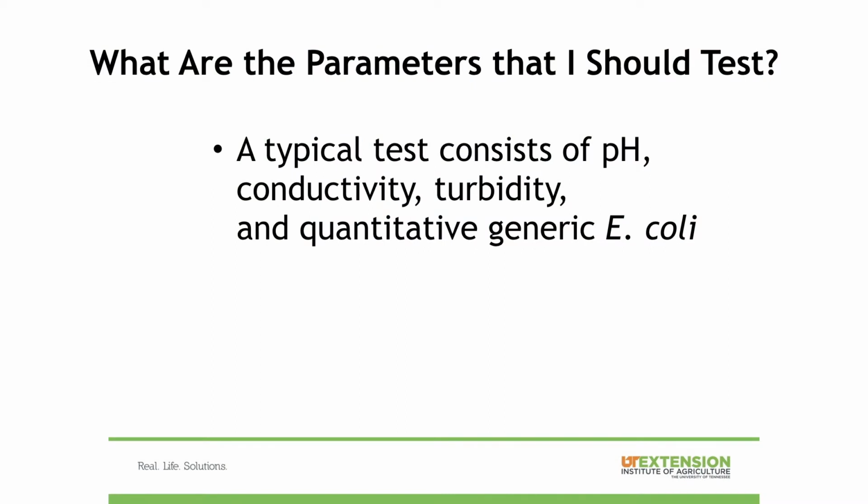So what are the parameters that you should test? For the FSMA rule, the thing that they're interested in is the quantified generic E. coli. But oftentimes when we get a water test, and what we tested when we did the water studies around the state, we also got a test that gave us the pH of our water, which is important if you're using sanitizers, which is something we'll talk about tomorrow night, mostly with the post-harvest water. You want to know the pH of your water so you know if something's going wrong there. If you're a greenhouse grower, pH is very important. And then the conductivity and the turbidity of the water can also be important from the production side as well.